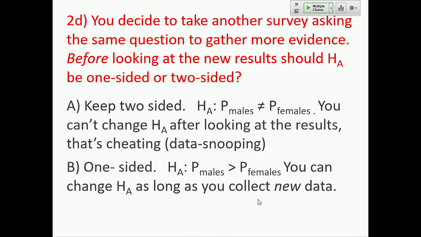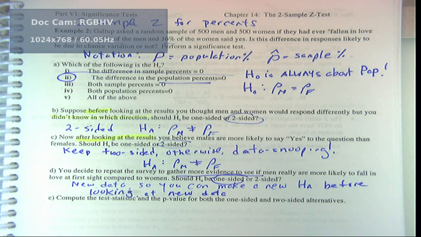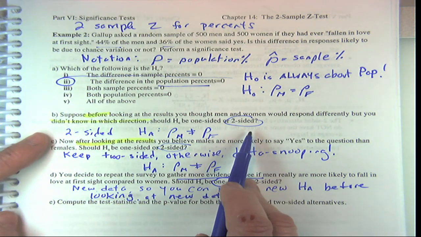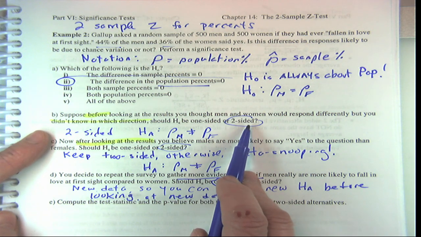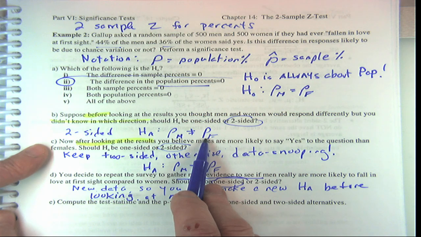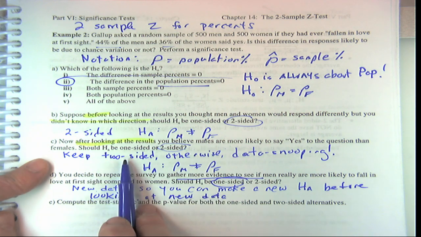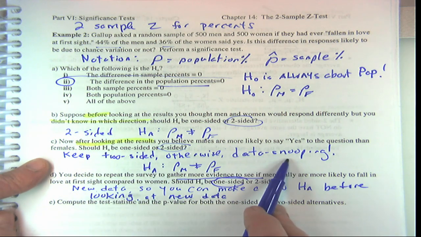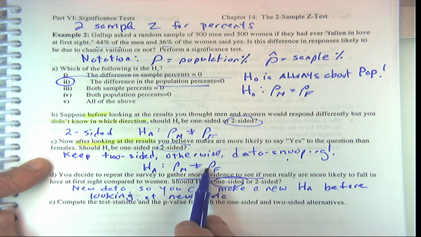So let's write that down here. For B, we said before looking at the data, you didn't know which direction, so you just said the alternative is that they're not equal. But after looking at the results, you can't go back and change that. That's data snooping. You have to keep it two-sided.